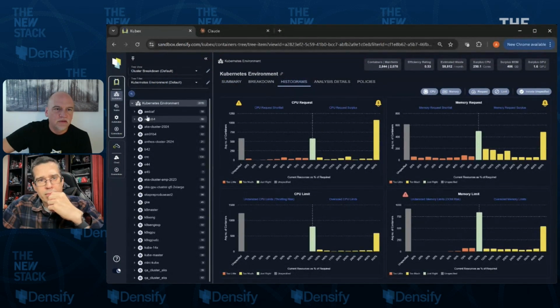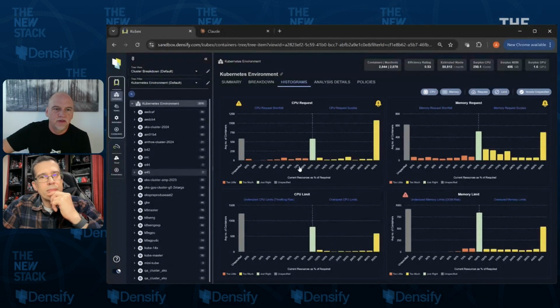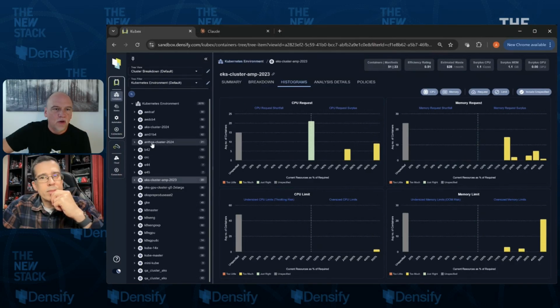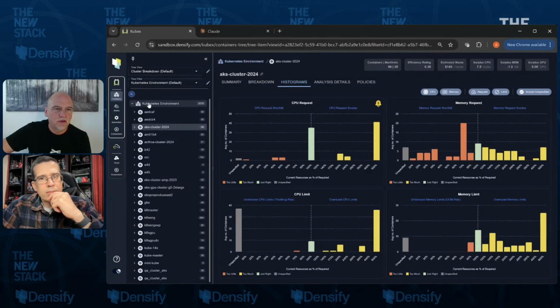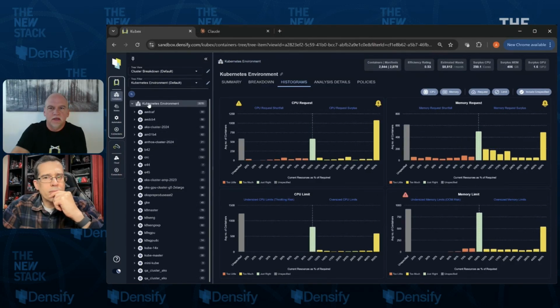I will mention that you see down the left here, these are all Kubernetes clusters. So you can point this at any number of things. You may have customers running hundreds of thousands of containers across dozens of clusters, and I can look at individual clusters and see what they look like. But I'm just going to look at everything in this environment. It's not a big environment; it's just under 3,000 containers, so it's small as far as container environments go. But you start to get a picture of what goes wrong in these environments.